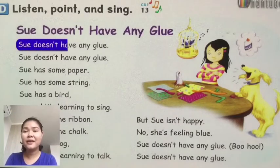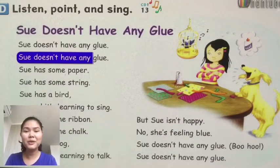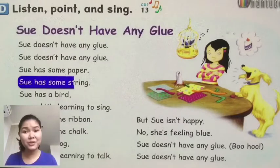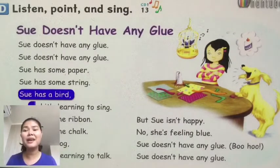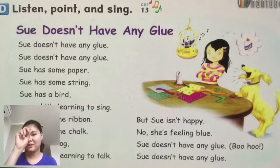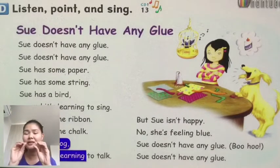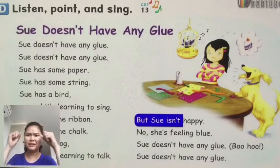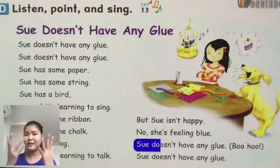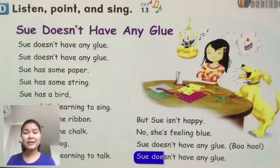Sue doesn't have any glue. Sue doesn't have any glue. Sue has some paper. Sue has some string. Sue has a bird and it's learning to sing. Sue has some ribbon. Sue has some chalk. Sue has a dog and it's learning to talk. But Sue isn't happy now, she's feeling blue. Sue doesn't have any glue.